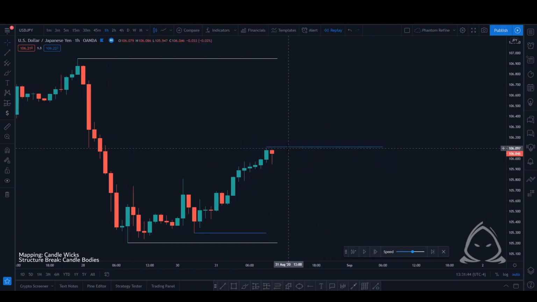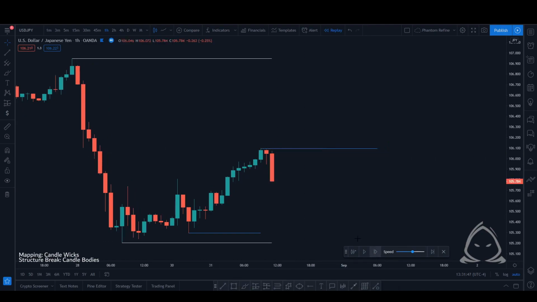We can see that we've created a true high here, and we'll see if we get a true pullback. Now, if we're looking at this little bit of price action right here, yes, we did pull back from the low, but this is all part of one impulsive leg. You can see that the highs are still being respected.